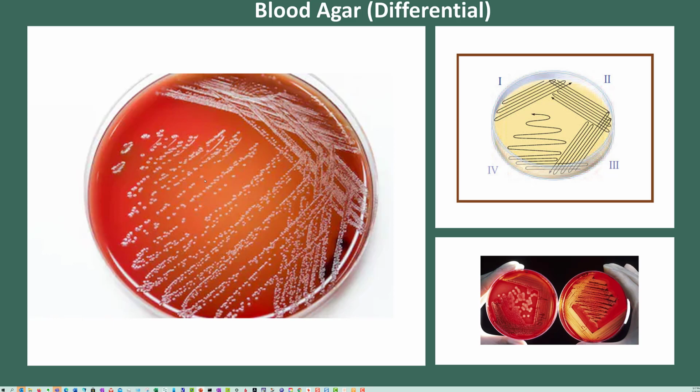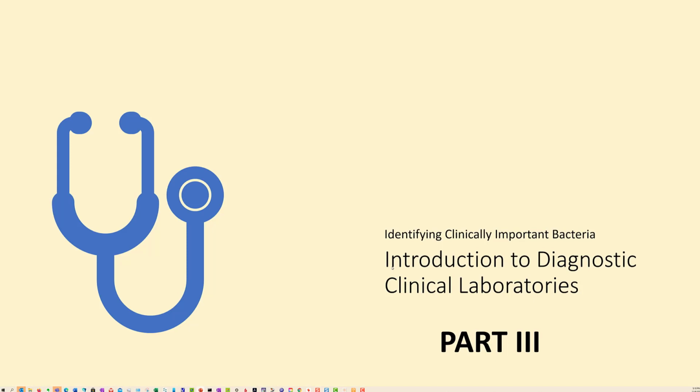Here's a good single colony isolation on a differential blood agar, and obviously doing that gives us a better read. A lot of times, you can see the really dense areas. And this is a beta type of reaction. It's translucent. This is most likely a strep because it's confluent. It's sort of golden brown. If you can see all the way through it and read the newspaper through it, then it's probably a staph of some kind with beta. There's a slight difference between the two. You get this golden versus the other. But anyhow, you can see the reactions. All I wanted to show with this was that doing single colony isolates can actually help you in your determination of differentials.